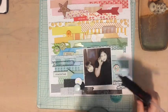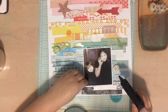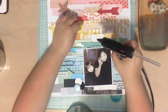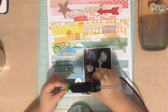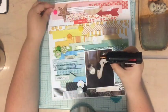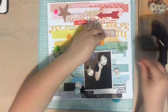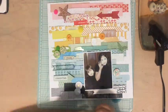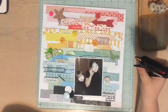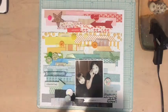I find it hard to use Flair buttons sometimes, so when I can use multiples on one page, I really like that. And then I felt like there needed to be a few more buttons, and I added a couple resin flowers, again in the same color families on the page. And I love that it adds even more dimension because it's more the chunky embellishments.